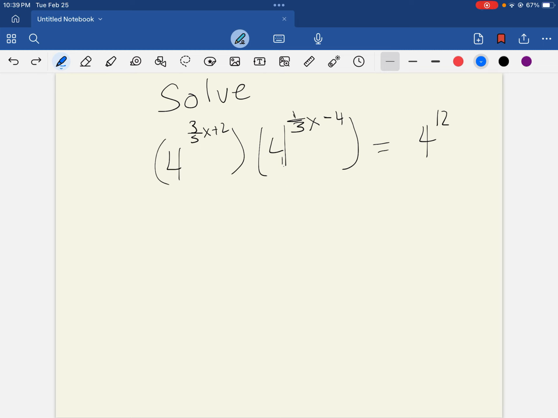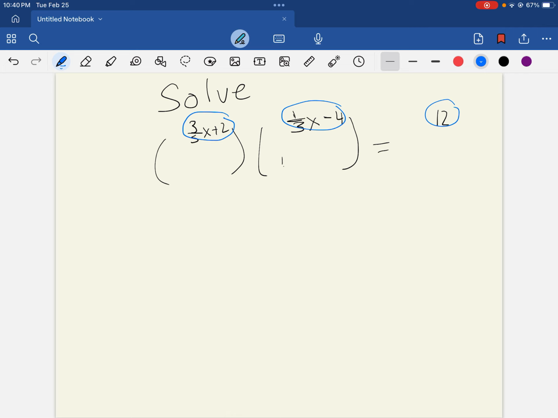When I start this problem, the first thing I want to do is make sure my bases are all the same. If my bases are not the same, I have a different problem. That's okay. In this problem, all my bases are 4. So the only thing that can change in this problem are my exponents. So when I rewrite this equation, I'm not going to write my bases, because they're static. They cannot change. They're only affected by our exponents.